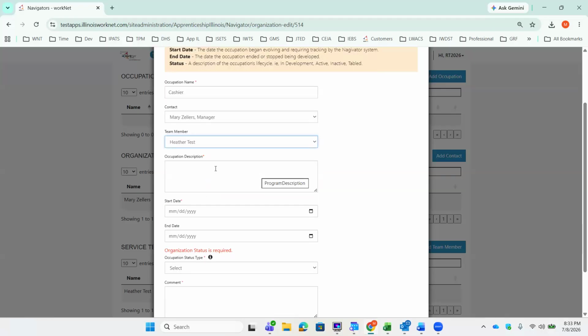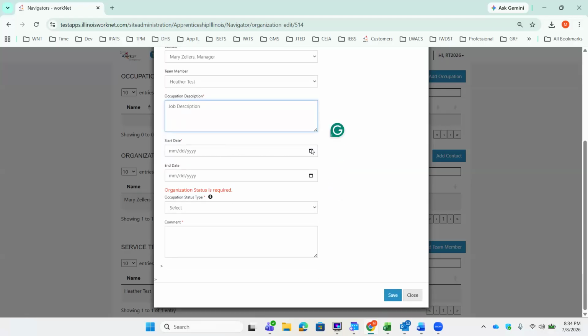And then we're going to put in an occupation description. So this would be a couple of sentences to help describe what the occupation job description is. So I'm going to just type in job description and keep it short for this demonstration. But again, you'd want to put in information of what the actual job description is.